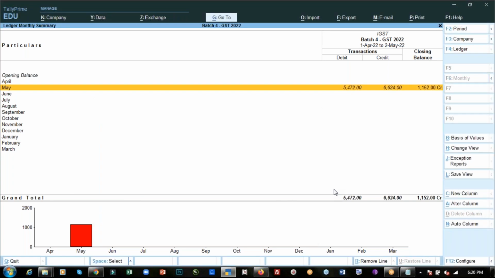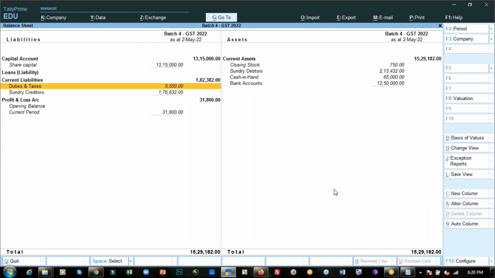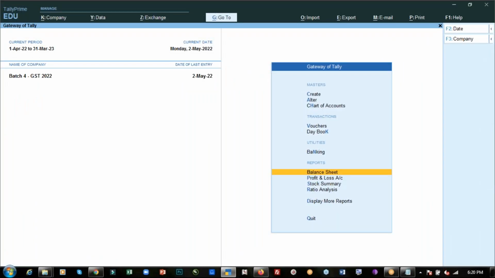Okay, now the second thing which we have to do, we have to go to the GSTR2 report.